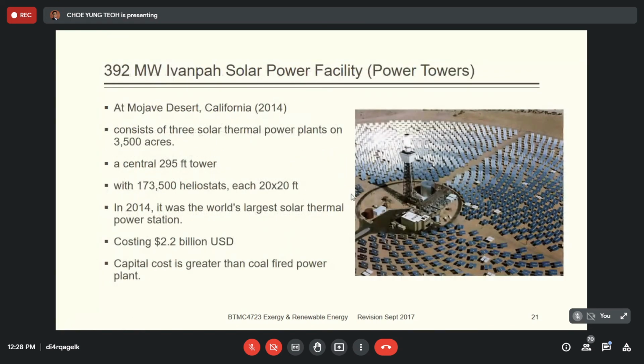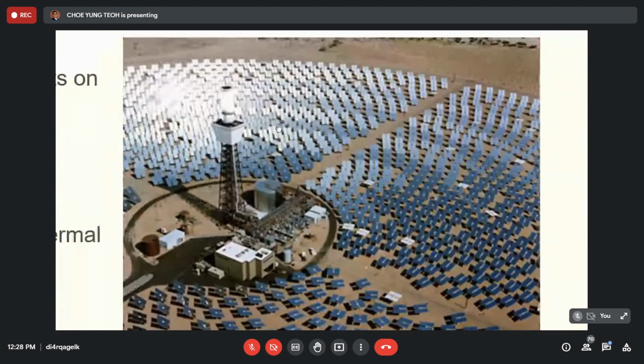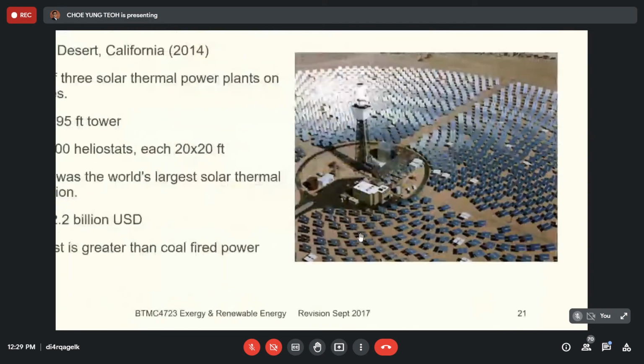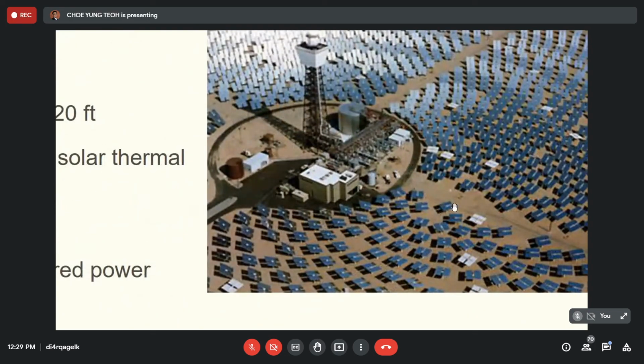Okay, this is the real photo of the solar power plant, the solar power tower. All the small black pieces are not photovoltaic, they're actually reflectors. They reflect the sunlight into the tower at the middle point. And they look very small, the mirrors. Actually, the mirror is very big, 20 feet times 20 feet. So you imagine how big the power plant is. One mirror here is 20 feet times 20 feet. Even bigger than your house. No, bigger than your room, not bigger than your house. Okay.